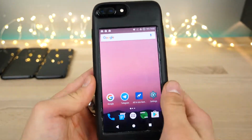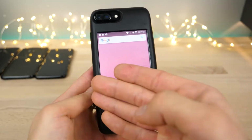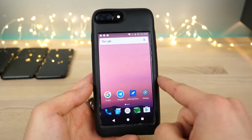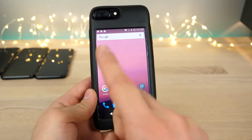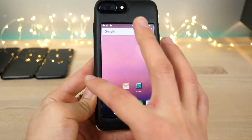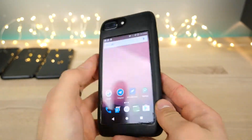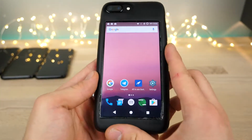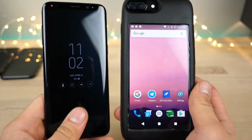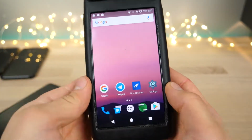So what else about this case? Essentially you're running Android on your iPhone. You guys can download Android games, Android software, and if you want to root this thing, the option will be there. So you guys will be able to do that. And I just confirmed Android 7.1 will be available at launch. So you're getting the latest and greatest Android, run the apps on it. You're getting a lot of Android features from your iPhone. Also a cool thing is the always on display. So you'll be able to get something just like on the Androids, essentially this right here. So super cool, adds a ton of extra features to your device, and it's not too slow.